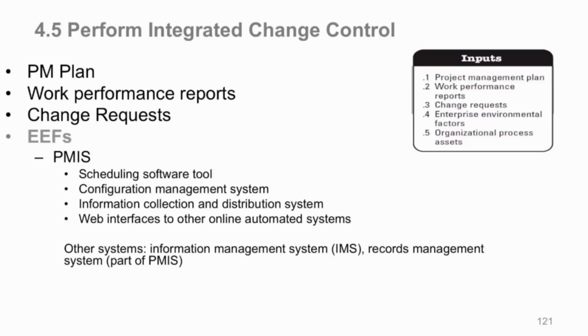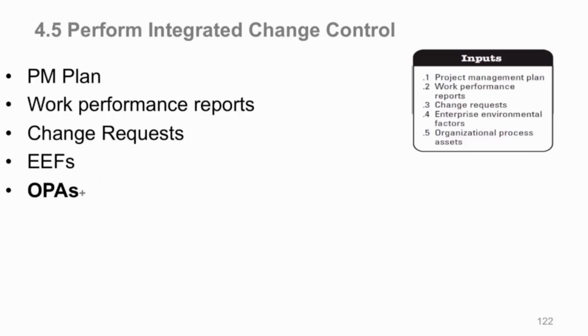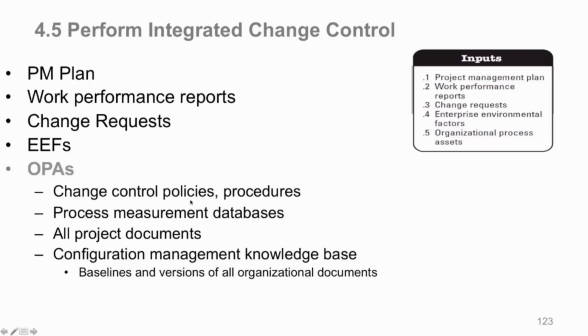Other systems that are mentioned in PMBOK, and we'll see this in a little detail. We'll try to sort these out and clarify them in a little while. But you could have something called just an information management system, whose basic function is to take information, aggregate it, and distribute it properly, automated-wise, and your records management system, which is a sub-part of your project management system. Keep all your records and documents in there. So there are others there that we'll see, but they specifically cite the PMIS here as an input to perform integrated change control.